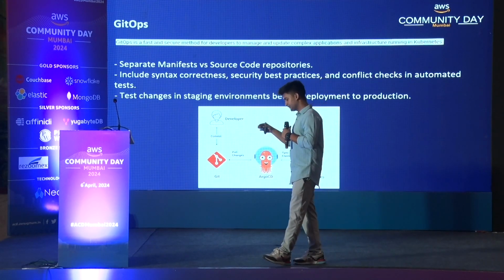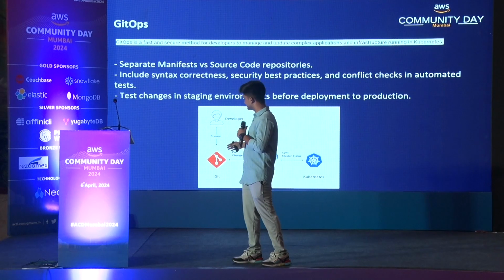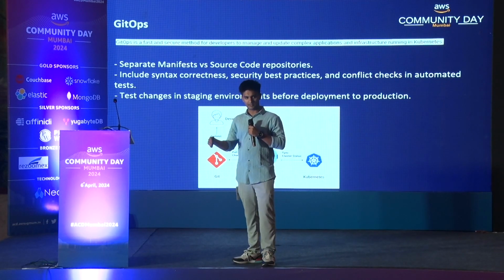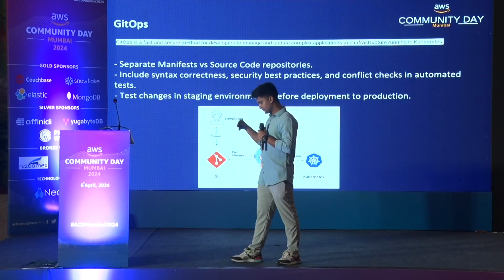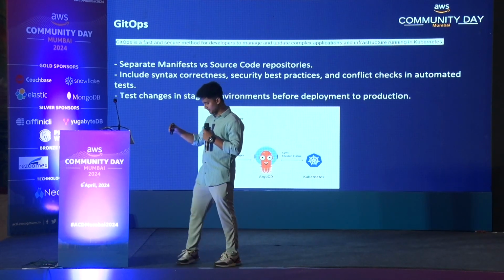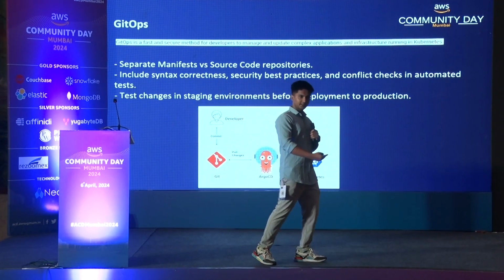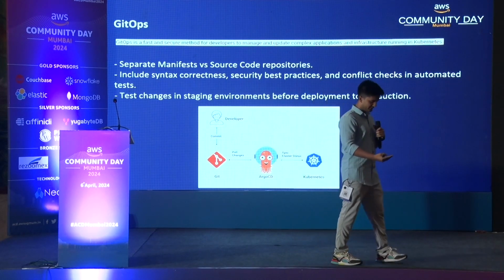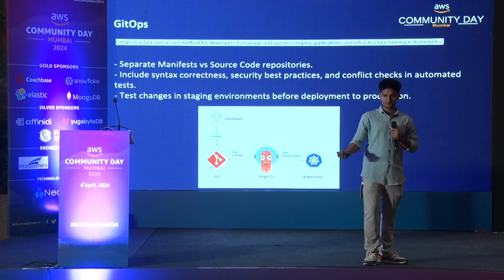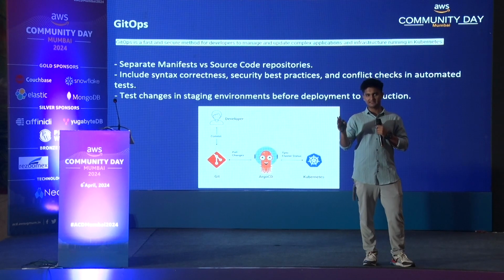Make sure your application code and your manifest codes are separated from each other. Why? Let's say you have application code where you are setting up a CI/CD, which automatically creates a build, and then have a new version every time you push it, right? Everybody is okay with CI/CD concepts, right? Knows what CI/CD is, right?